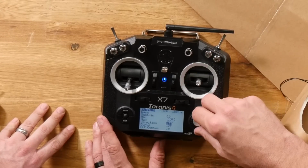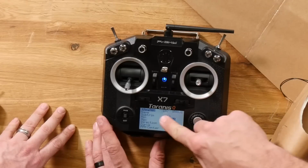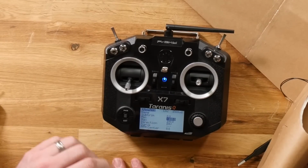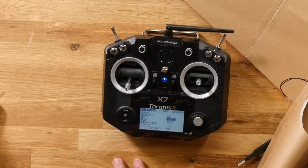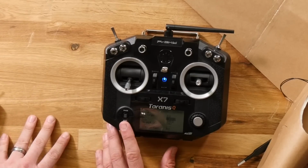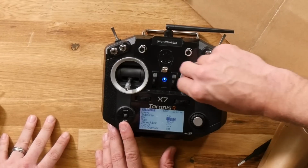This is pretty hefty on the throws. I wanted it to be about 16 degrees. Is this where I can adjust the min and max throws? You can if you want it to be only like that. If you want to set flight modes so you can have 3 different flight modes, like dual rates, it's probably a 5-minute process. Very good. Let's just leave this as it is. We'll adjust this to dual rates.